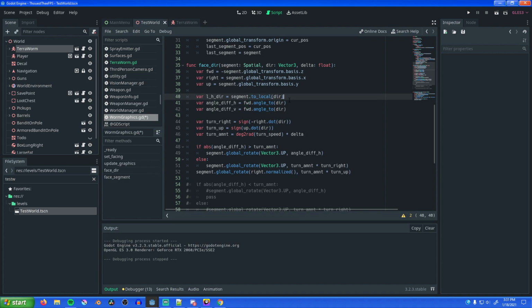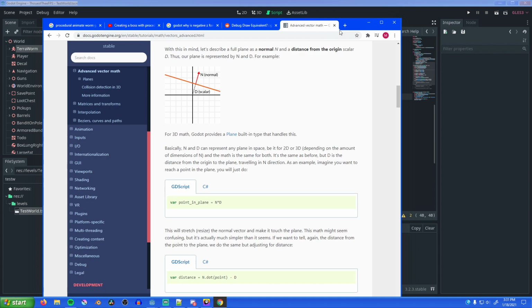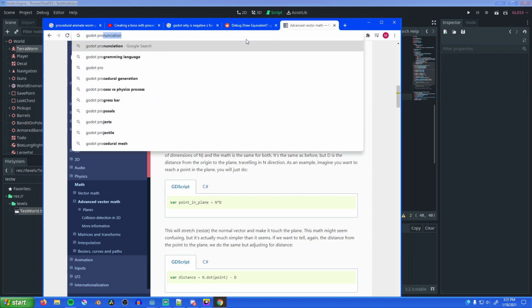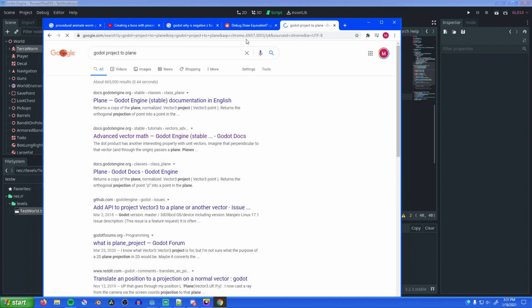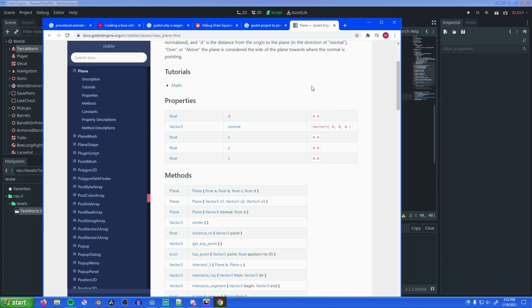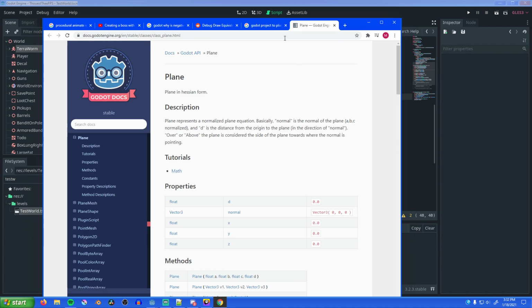We do the forward, and then I need to project it along, project to plane. Is that in here? Nope. So project to plane. What is this plane?